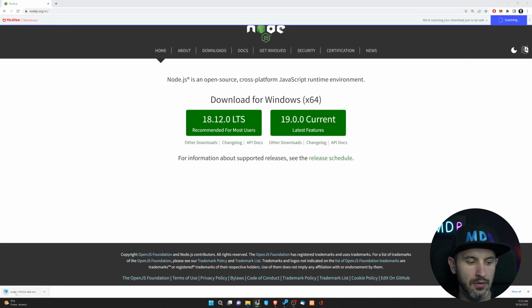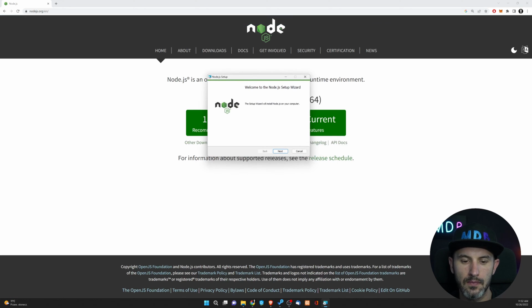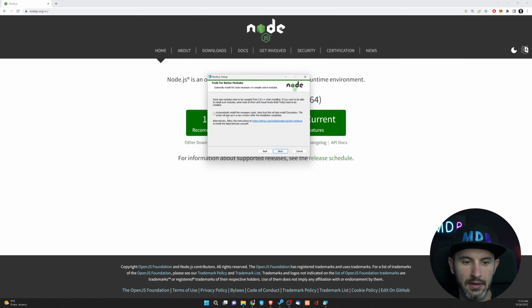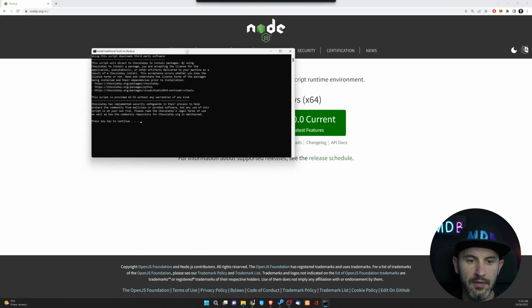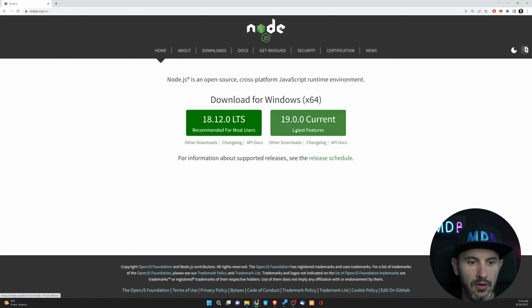It's going to start downloading, and then simply start installing it. Let's accept terms, and then again, I'm checking all the options there because it's just going to make our life easier in the future. After installation, you might see a window like this. So I'm just going to accept it and let it install all required dependencies. And now our installation is done.